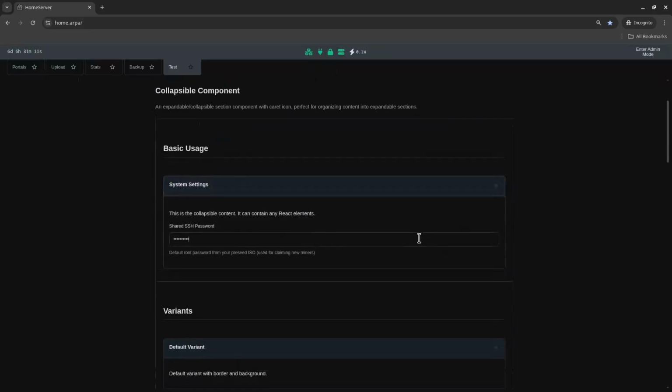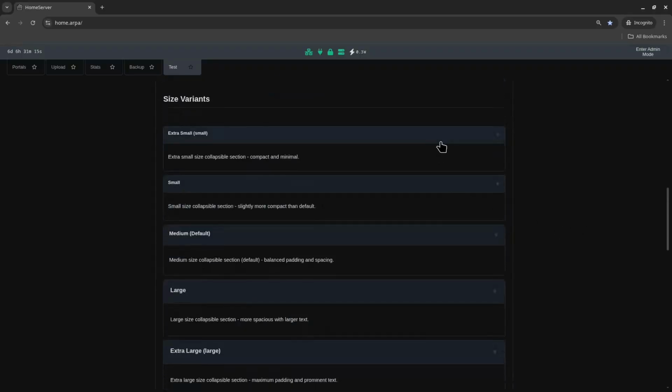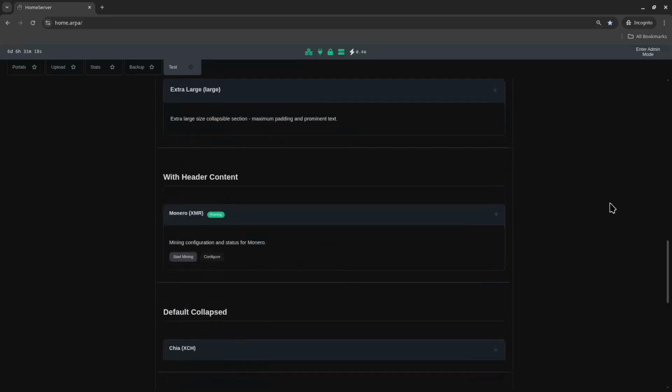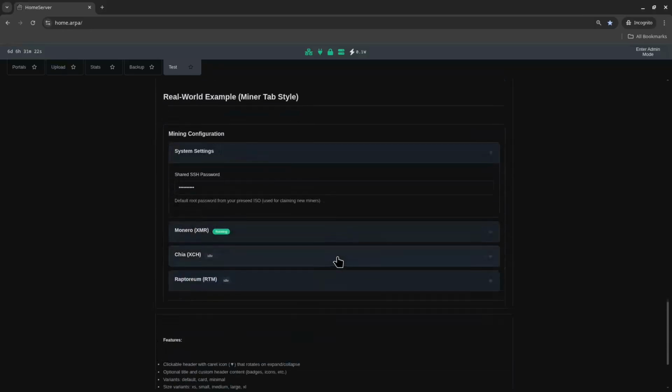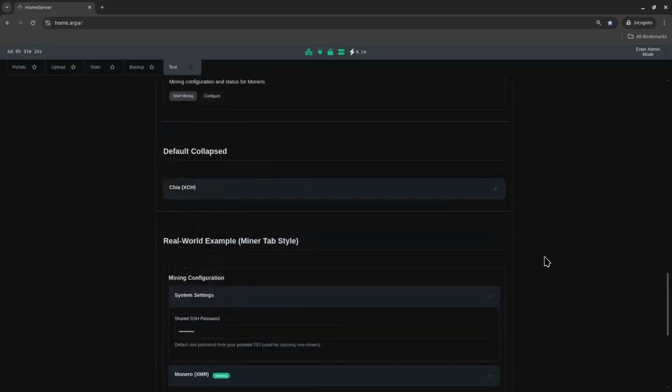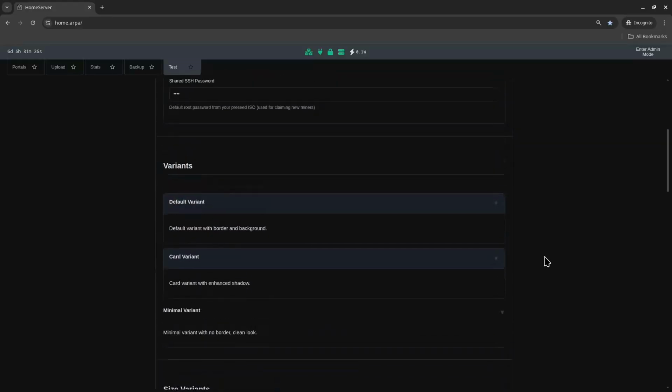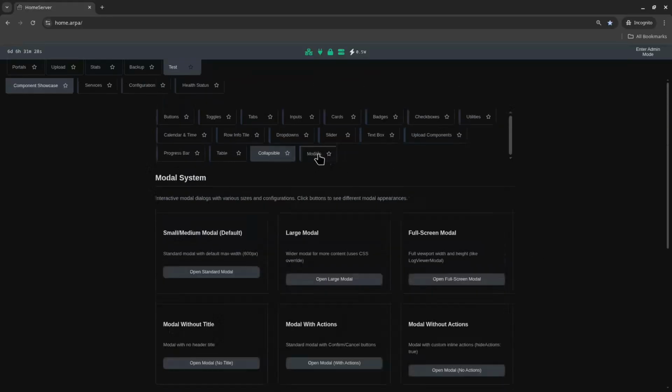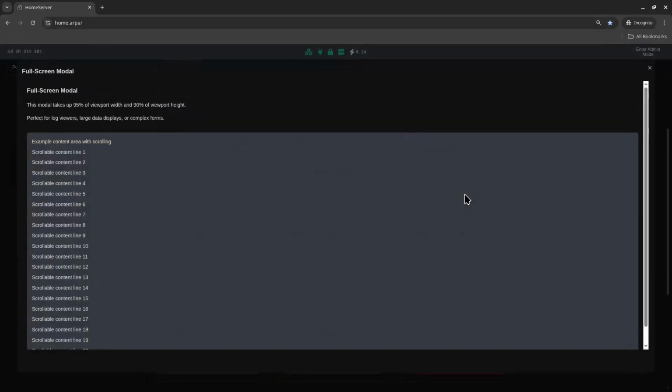You do not need to write CSS. You do not need to debug validation logic. You simply import these components, stack them, and they just work. Every component is fully typed with TypeScript. Your editor will autocomplete props. Your compiler will catch errors before runtime. This isn't just easier development. This is safer development. Everything standardized is already wired to speak to the Flask backend.